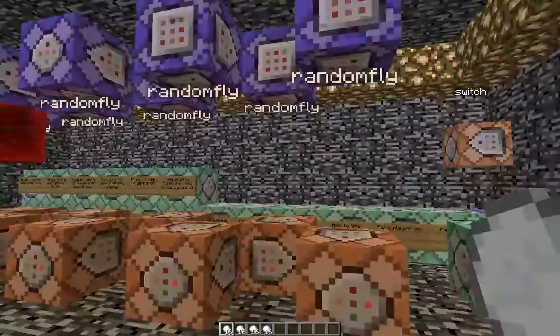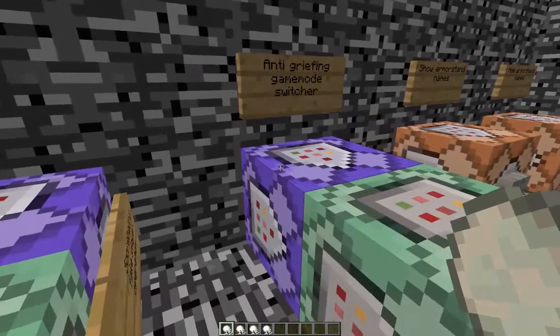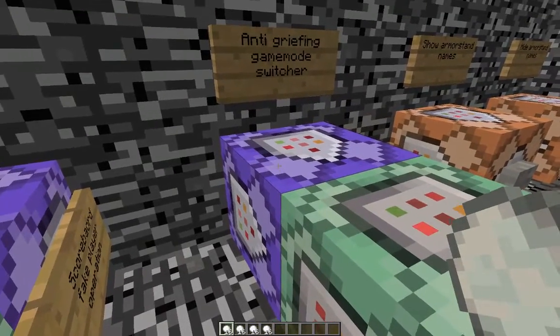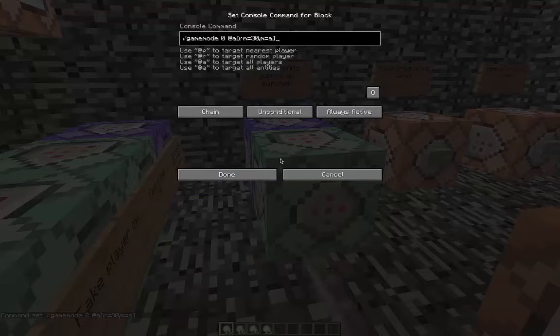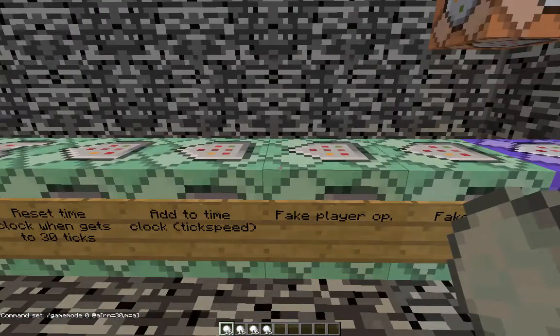So if I just press that so you can see them all, here we go. I'll show you the anti-griefing measures I've put in place here, so that if people are on survival, it stops them breaking blocks and jumping over into things and all that good stuff. So the first block is I'm putting everybody in game mode 2 that's in survival within a 30 block radius, so they can't wreck the place. And then once they're outside of a 30 block radius, I'm putting anyone in adventure mode back to survival. So that's the first thing.